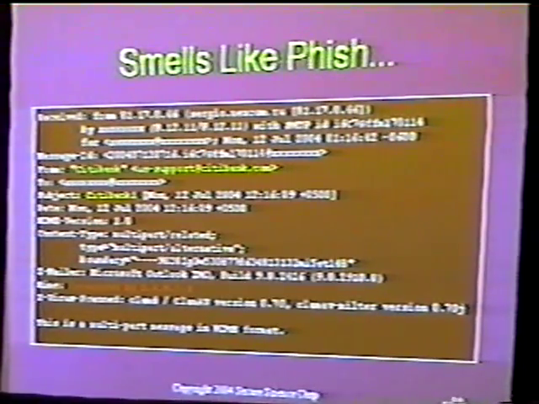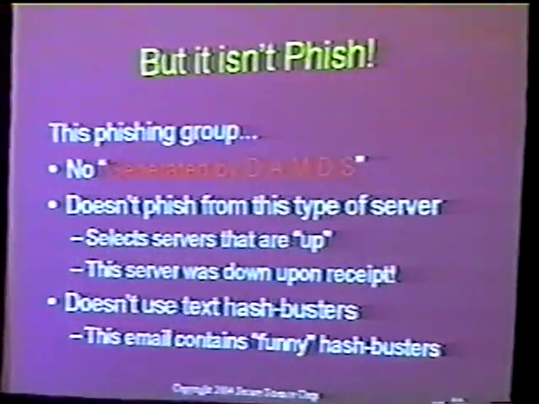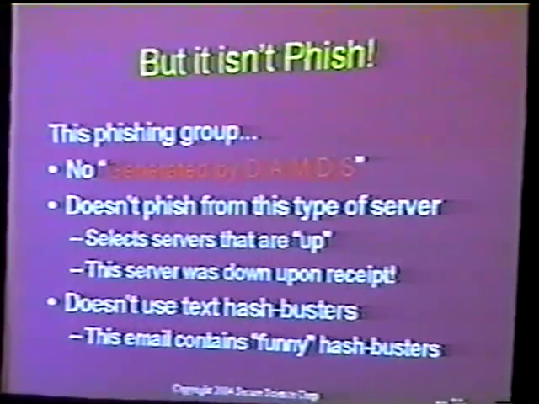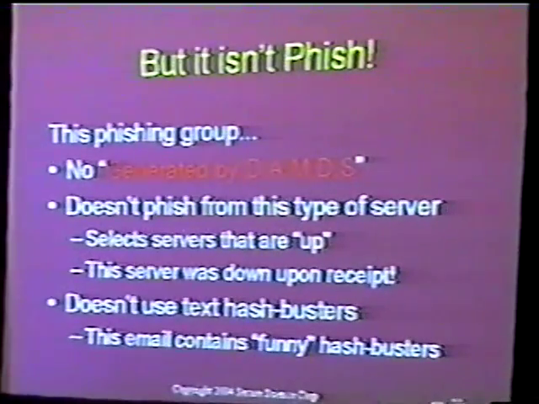You see, the content that I just showed you and this header come from a very well-known phishing group. We've been tracking them for months. But that phishing group doesn't use a generated by dams header. That's unique. In fact, the phishing group also doesn't phish from this particular type of server. You see, they are very careful about the servers that they pick.